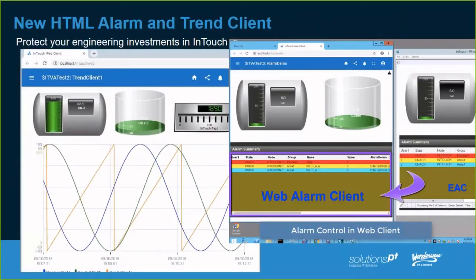We just covered it, the alarm and trend client controls, how we can visualize those now, and as I said, the .NET control is converted into a web format, so it really shows how we can leverage the alarm information into a web portal now. Also, the trend control is converted and ported across into an HTML5 format. All the same functionality exists within those, and in the trend client control, some of those functions are actually enhanced rather than reduced.